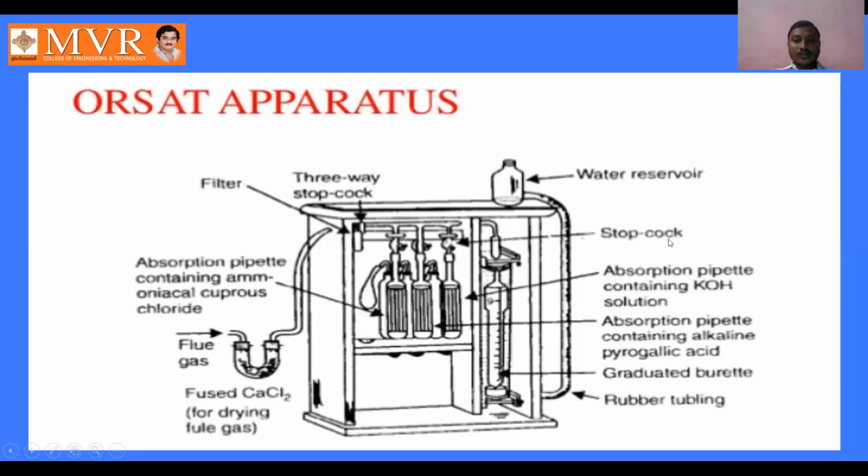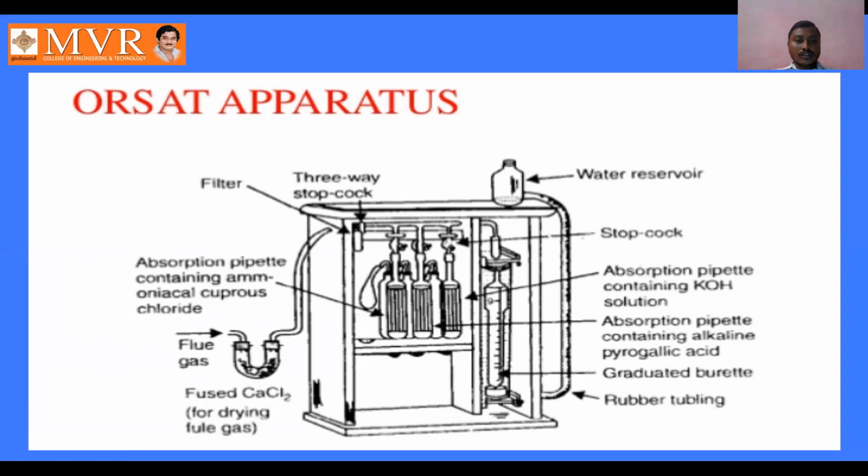These are the stopcocks we have for these three flasks, and here a graduated burette, a rubber tubing, and a stopcock. Here we have the water reservoir and a three-way stopcock. Here we have the filter for filtration purposes, and the flue gases generated after completing the combustion enter here.